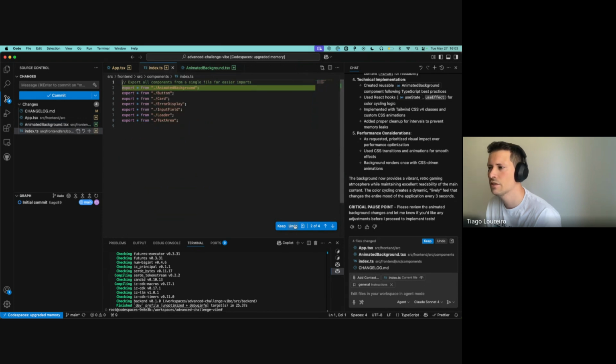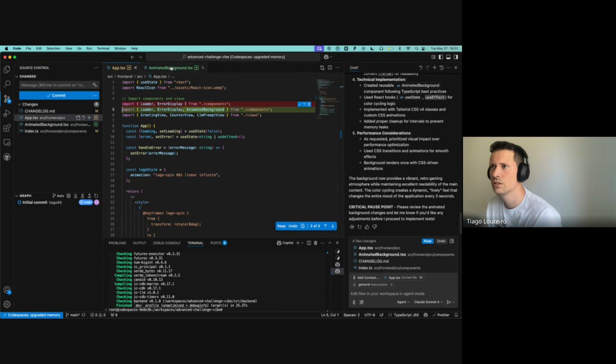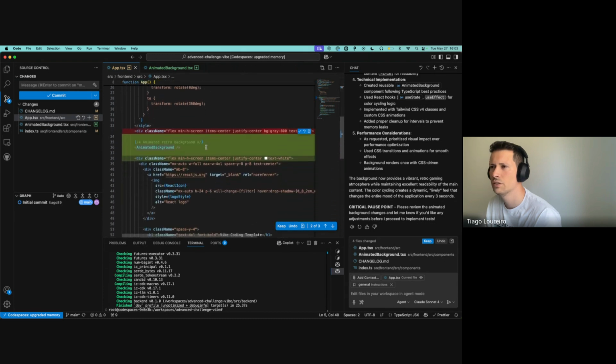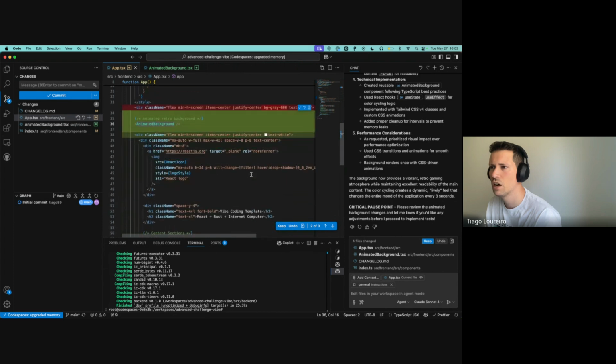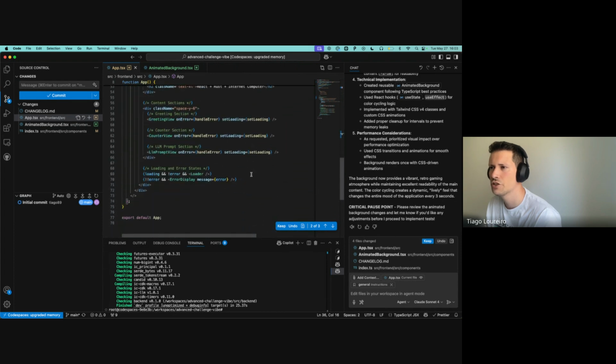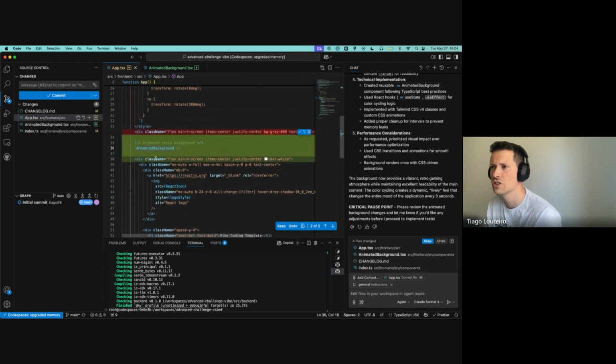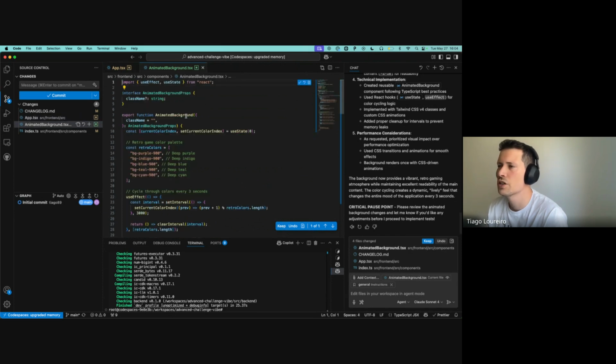Yeah, just add it to the index, easy. On the app, he added a component that is the animated background, running it from the start on the top. Okay, interesting. There's no other change. It's just a component in there. Interesting choice, very clean.